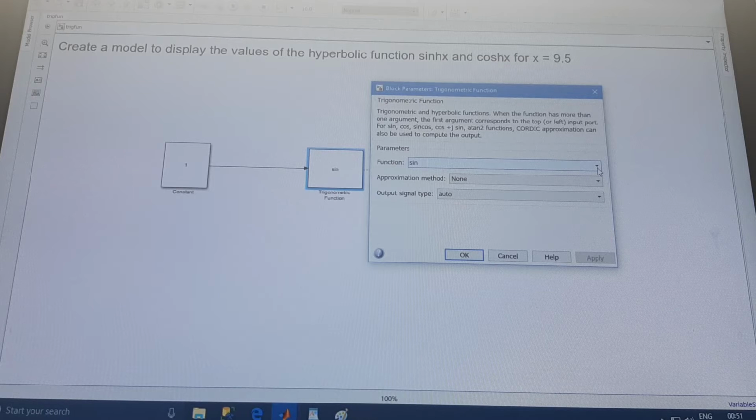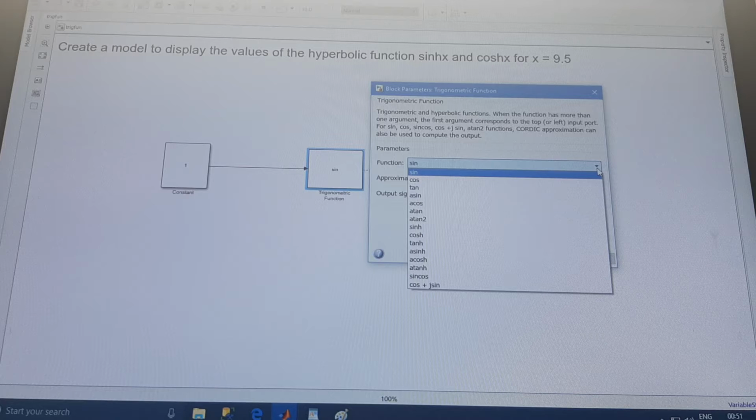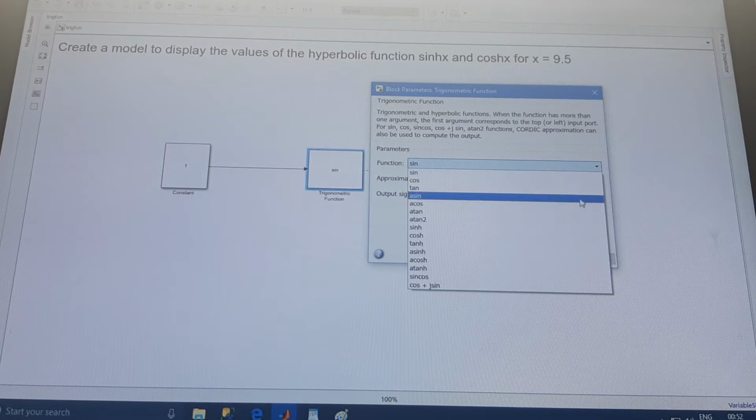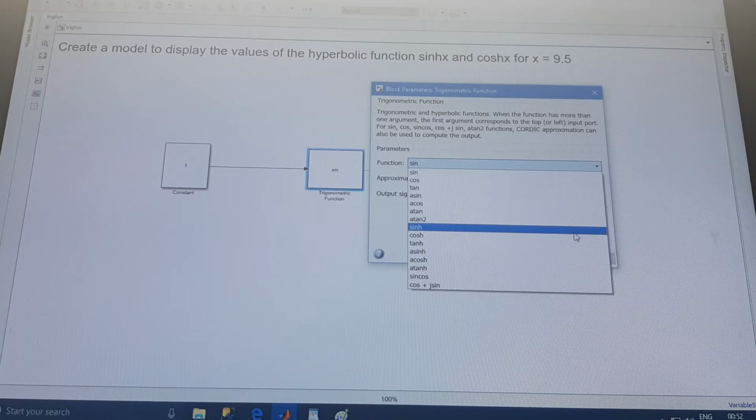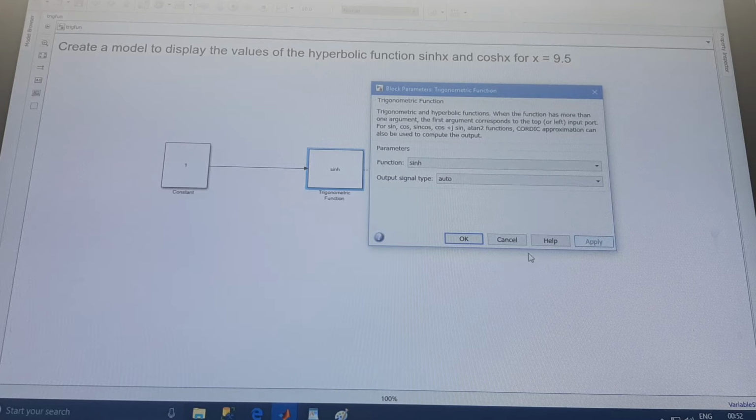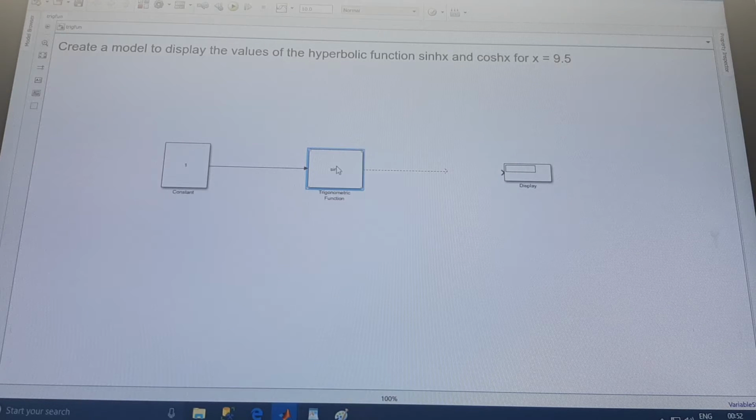As we have to compute sine hyperbolic, we will scroll down and select sinh, click apply and OK. Now you will see that sinh appears in the middle of the block. Whatever function we select appears in the middle of the block.